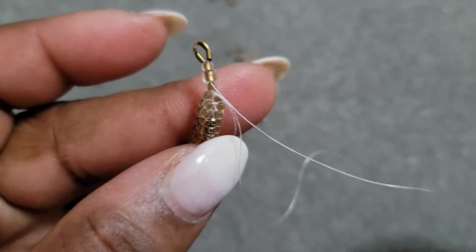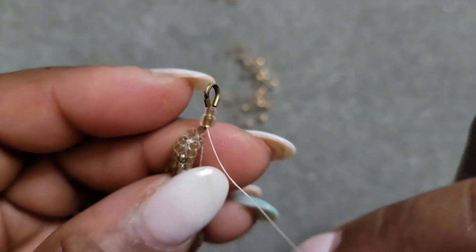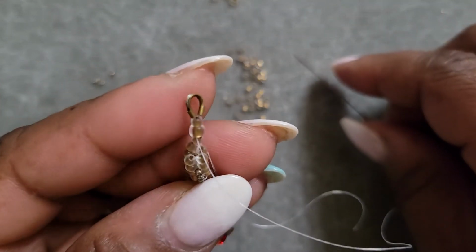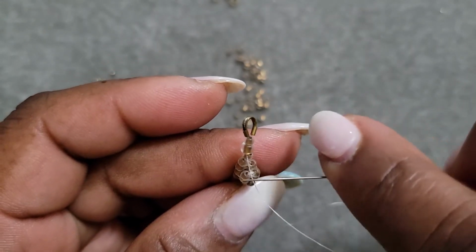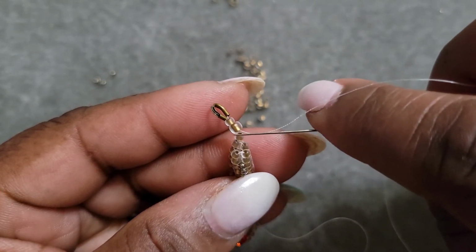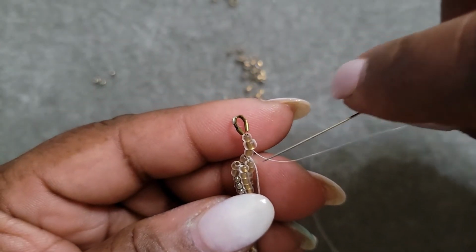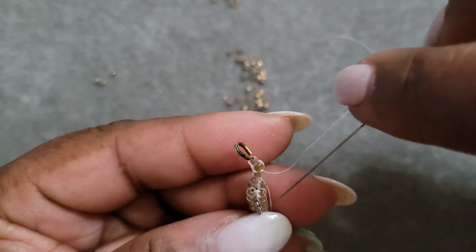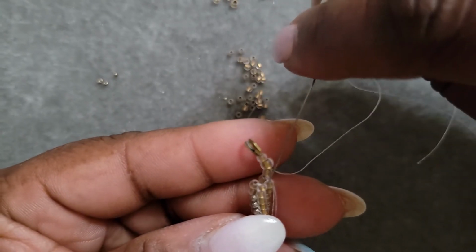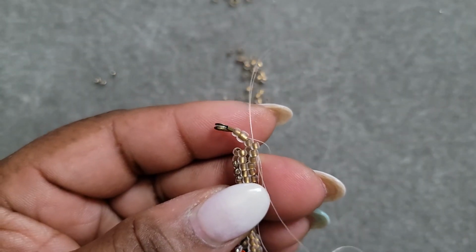Now, once here, you're going to string on an 11-0. So you started out in the back of the tubular herringbone. We started out back here where we added our 11-0, 8-0, 11-0, and the wire guardian. Now I came back through the 11-0 and the 8-0 and I strung on an 11-0, and I'm going to go right next door to it into the size 11-0 seed bead in the back, right next door to my connection back there.